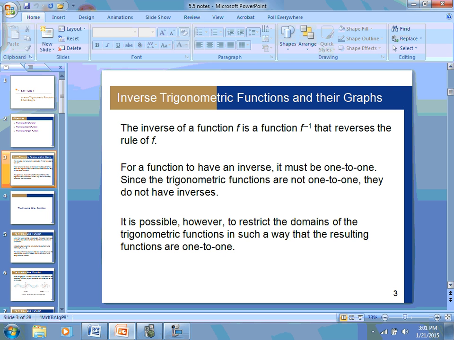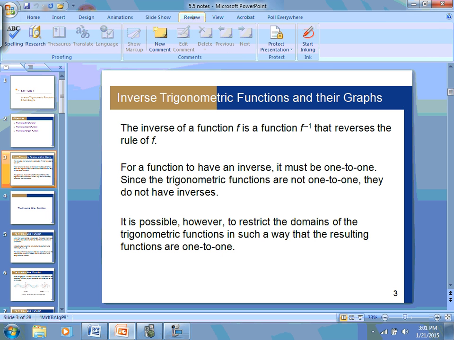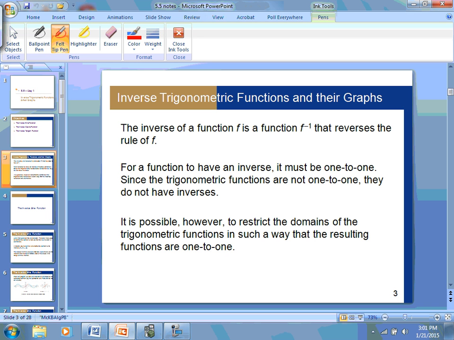And the inverse functions, remember, are written with f to the negative 1 to show that they have an inverse. So the inverse sine and cosine and tangent functions are going to have that little sine to the negative 1, or cosine to the negative 1, or tangent to the negative 1. So they look like this on your calculator. There are little buttons for them.